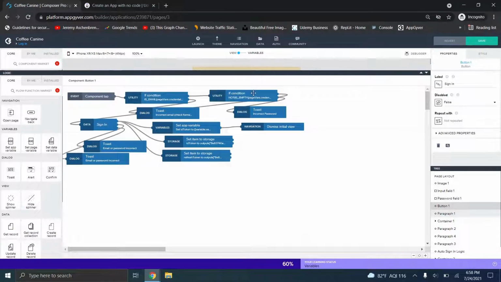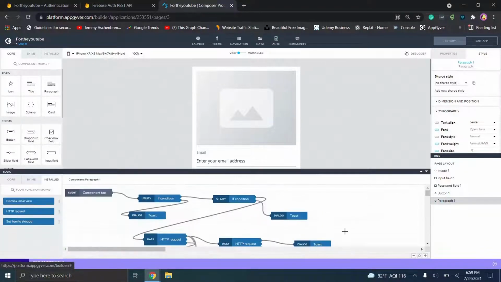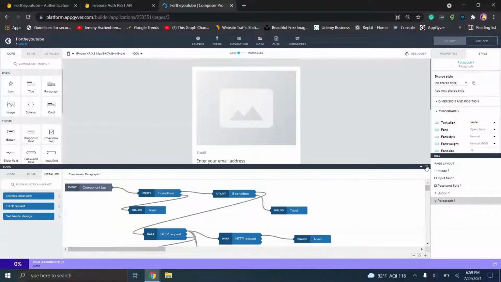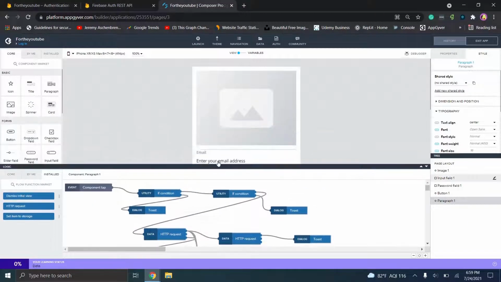You may notice some of these, like the if conditions, look a little familiar. We're actually going to copy these. So you're going to click on don't have an account, click here to sign up, or whatever your text was. We're going to expand this a little bit, and we're going to highlight and copy over, let's just say, this part right here. And we'll hit Control or Command C. You'll see the nodes are copied. So we can minimize this a tad.